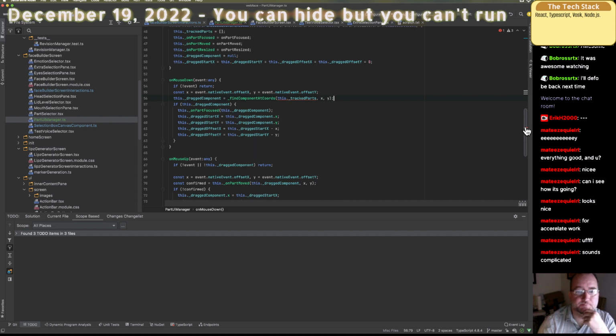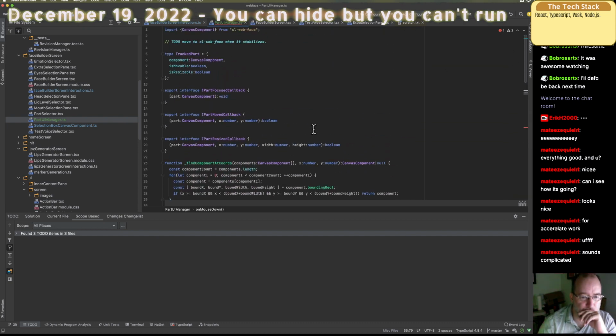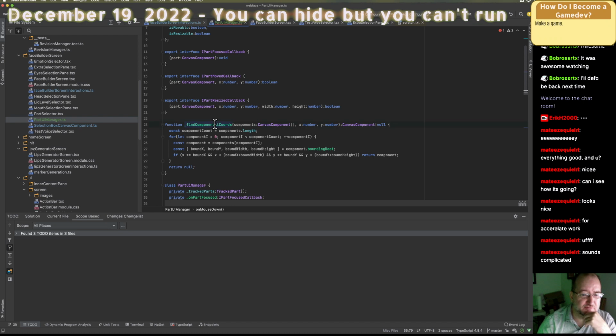Okay. Find component at coords. Let's say find part at coords. So the distinction I'm making is that a part is a specific kind of component.